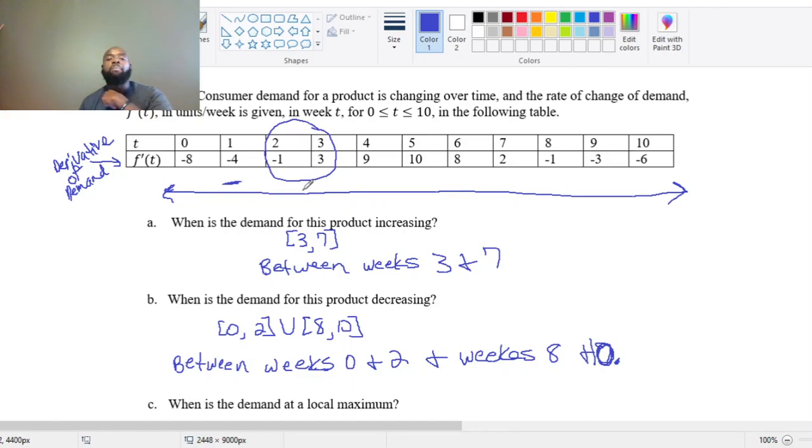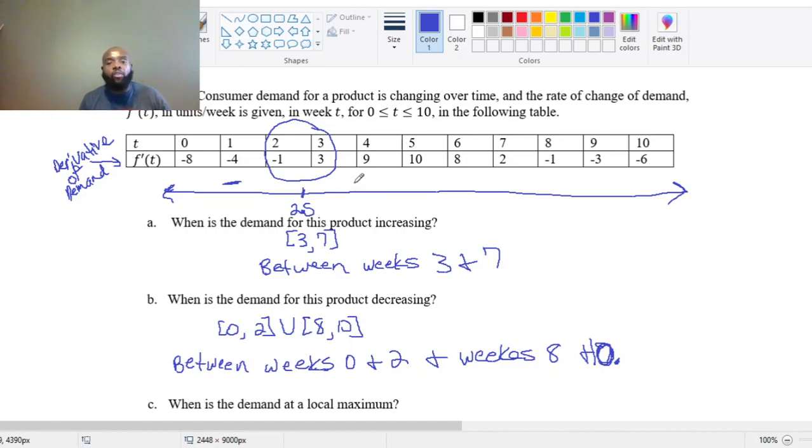Then between 2 and 3, I'm just going to pick any number, let's just use the number in the middle. It doesn't matter. We don't know what type of function it is, so it may not be evenly distributed over the interval between 2 and 3. We know the derivative is negative at 2, and we know it's positive at 3. So somewhere between 2 and 3, the derivative becomes 0. I'm just selecting 2.5. You may select 2.6. Someone else may select 2.3. We don't know. It's just an estimate.